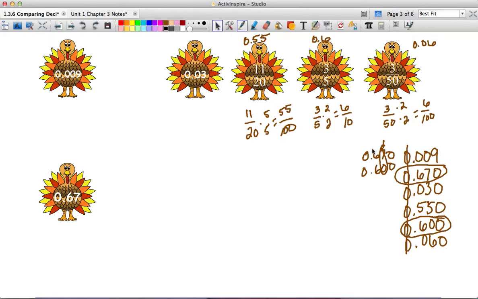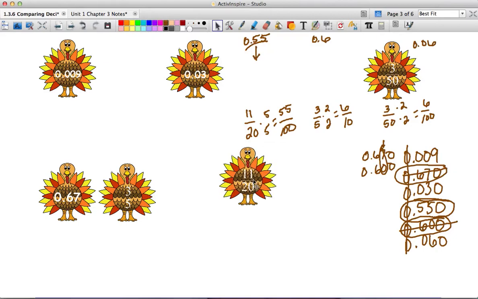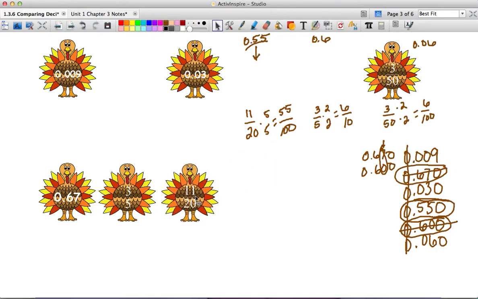And then I know that my next biggest number has to be the 0 and 6/10, okay, which in this case was actually 3/5 as a fraction. Right, so now I can go ahead and I can cross out these two. And now I have to look here again because I'm not done. I have 0, 0, 5, and 0. Well, that makes it nice and easy on me because I know that this number has to go next. Originally it was written as 0 and 55/100ths, but it was actually first written as 11/20ths, so that would be my next number in the sequence.